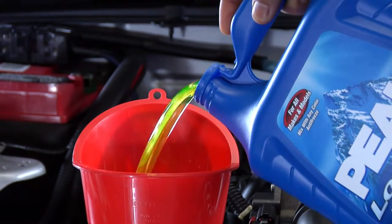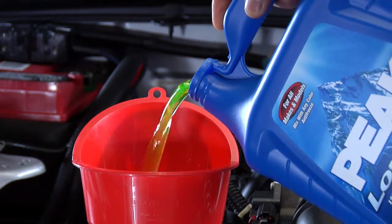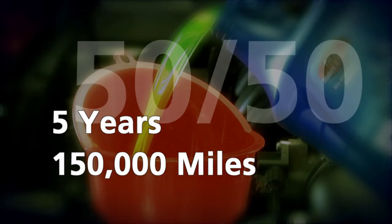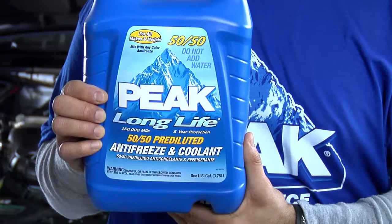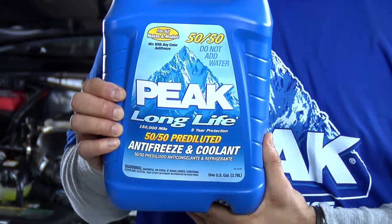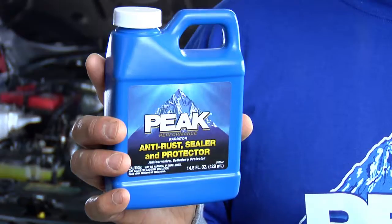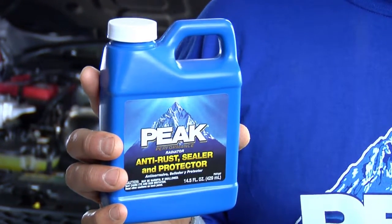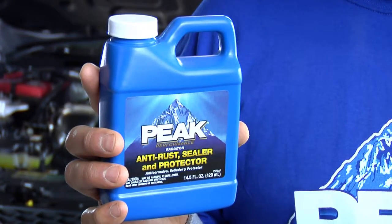Now you can fill the radiator the rest of the way with the 50-50 mix and save the rest for your next flush and fill. In a tightly sealed container, this Peak Long Life 50-50 mixture will be good for 5 years or 150,000 miles. If you don't want to mix your own, try Peak's convenient pre-diluted 50-50 mix, which is also great for topping off. For extra protection, use Peak Performance Radiator Anti-Rust Sealer and Protector, which helps prevent rust and corrosion and stop leaks.